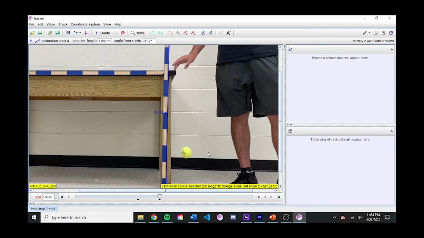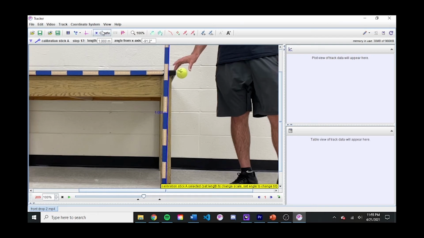Now we're gonna actually get to the tracking. First, we want to move to our first frame in our section here, and specifically the first frame where the object is isolated. So yeah, that's good.